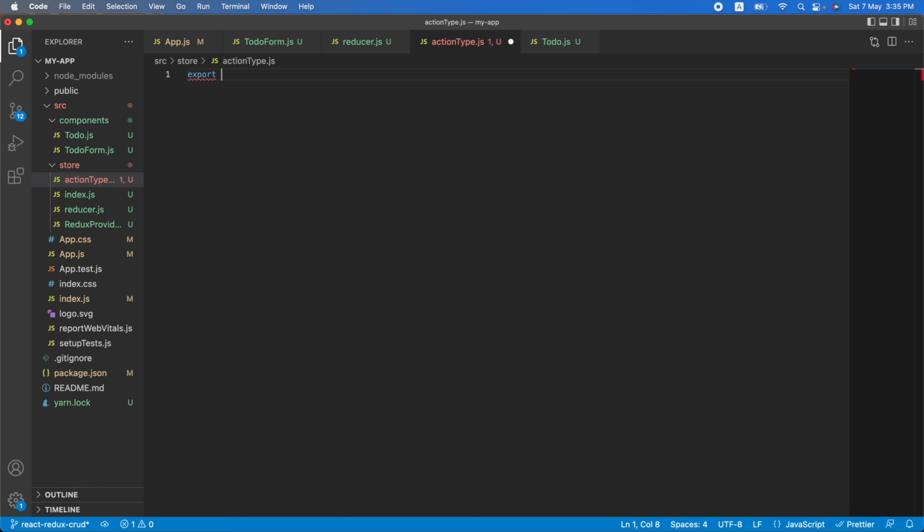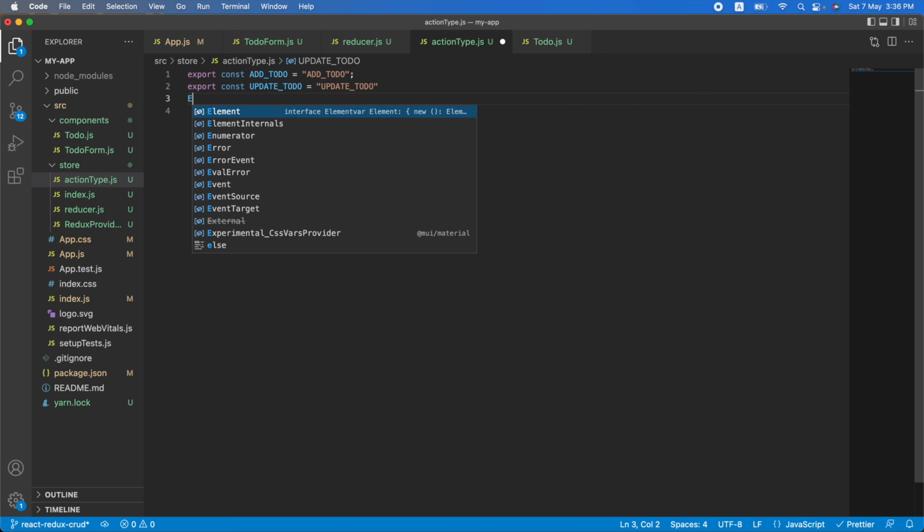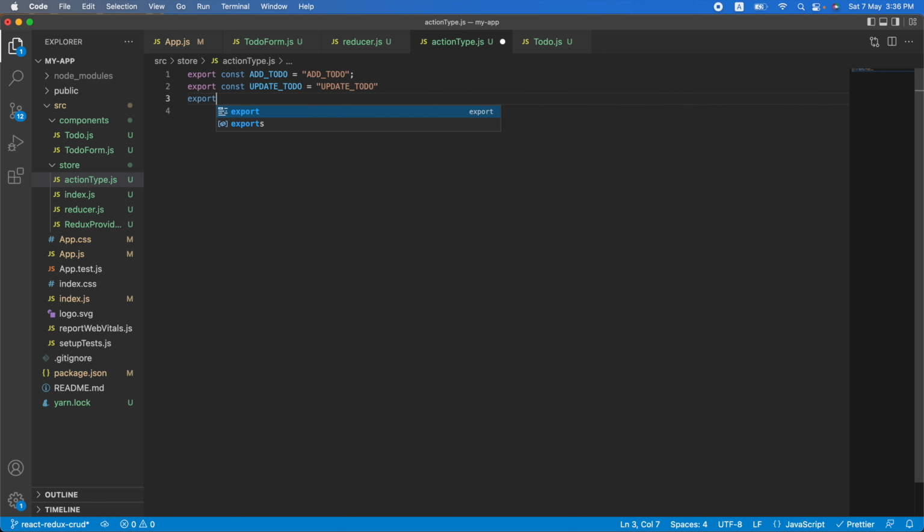Now let's export const add to do, and I will paste what add to do has. Then export const update to do. Now export const delete to do.